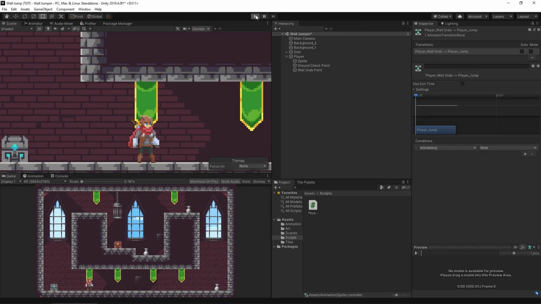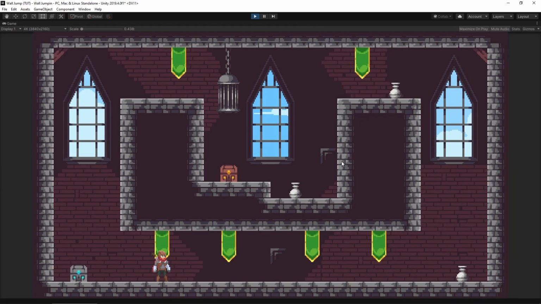And then when we press play, we should see we can grab onto the wall, and when I jump, it forces the player away from the wall. So perfect, that's working the way we want it to. Our player is wall grabbing the exact way they should be. I'm pretty happy with how that works. We can wall jump, we can do these kind of triangle jumps, I think they're called commonly, to go up the wall as we go.